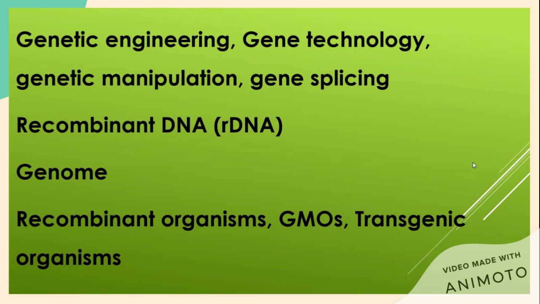Now, the product of that, when you modify an organism's DNA, it is called recombinant DNA because it is not the original. So, recombinant DNA is a DNA that has a foreign section of DNA in it. So it's not in its pure form or its original form. Clear enough?